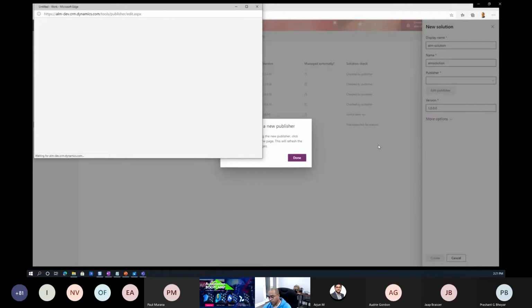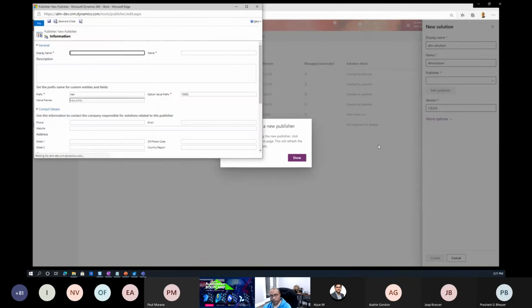You have the ability to define some addresses. As soon as the screen loads, we'll see that you can enter a display name for the publisher. And why not? I'm just going to go ahead and enter Mariano's Power Platform or Power Apps Factory. That's going to be the name of my publisher for now.